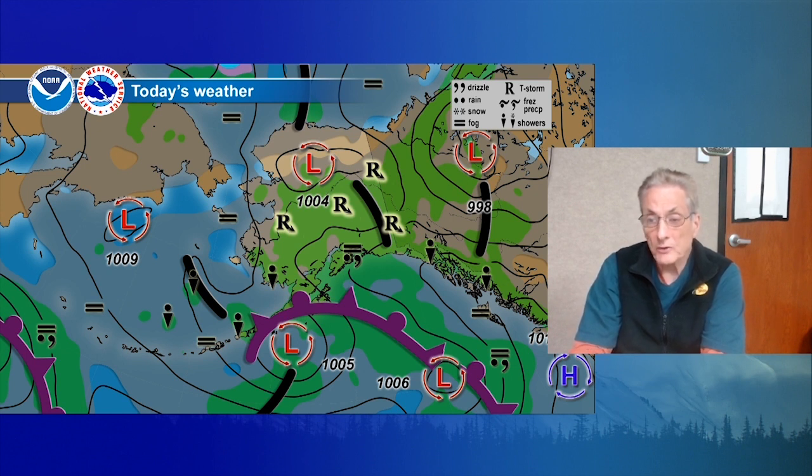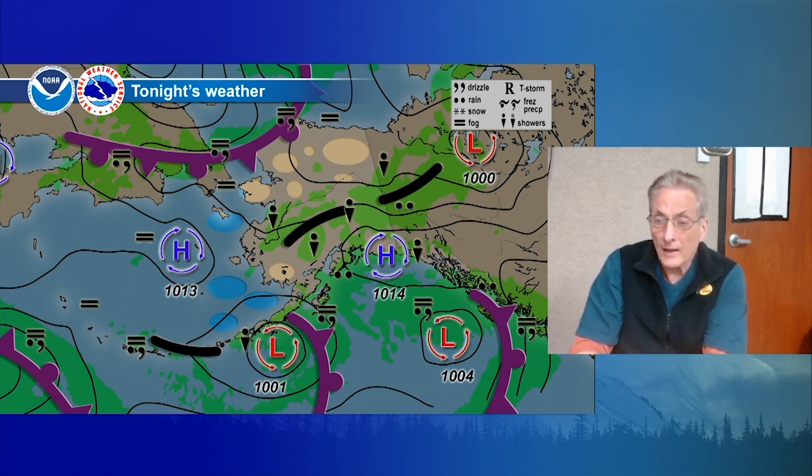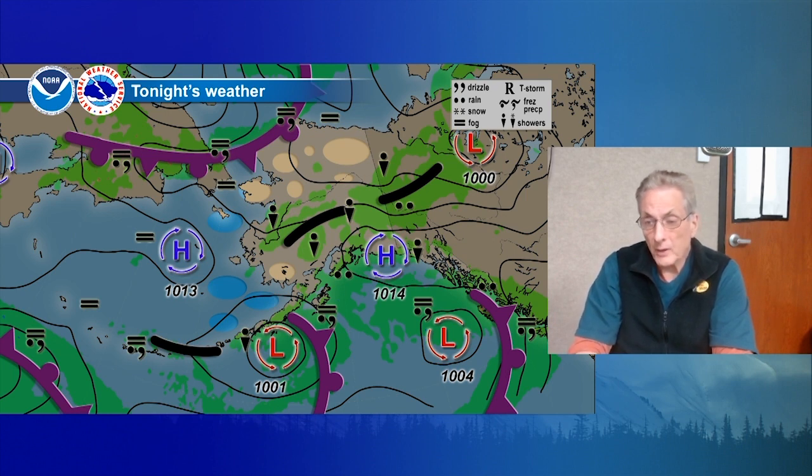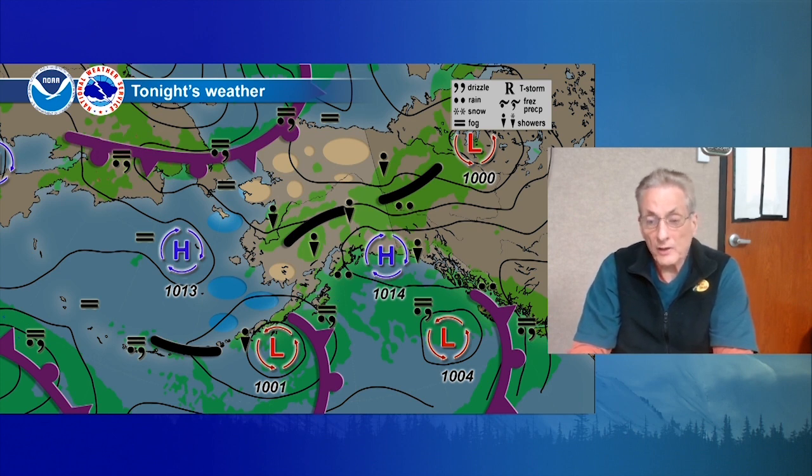The first surge of moisture with the upper level low over the Arctic is grazing the central Arctic coast. But tonight, an actual Arctic front will drop southward and southeastward, bringing a chance of rain to the central and western Arctic coast, especially toward morning. It will remain dry over the northern interior. That trough will keep showers and areas of rain, especially over toward the eastern interior going into tonight, but the amounts should be less, not as heavy as in the last 24-hour period. Partial clearing over Bristol Bay, extending out into the southeast Bering Sea. Weak trough, low clouds, fog, and drizzle pretty likely for the Aleutians.